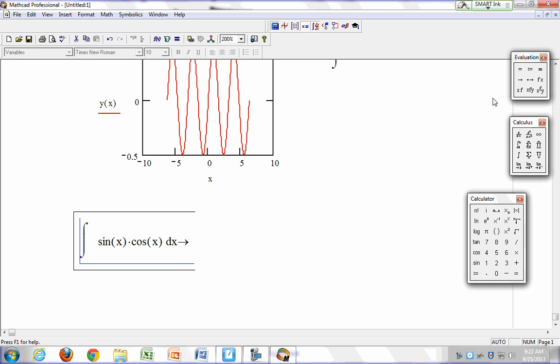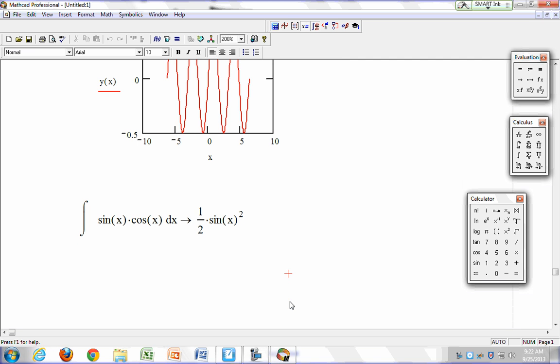All right. It's 1/2 of sine squared x. And so you have a value of that at one end and a value of that on the other end. Sine of x is equal to sine of negative x squared. If you square those two values and you subtract, you get 0. So when you integrate an odd function over symmetric limits, you get 0.